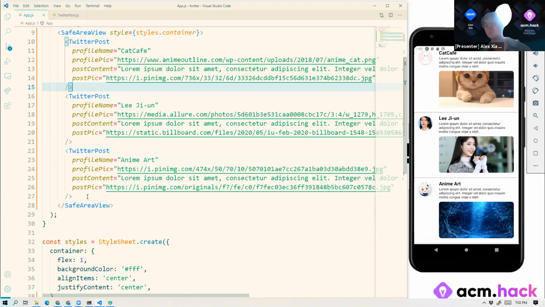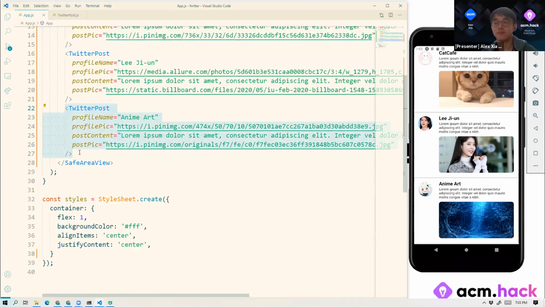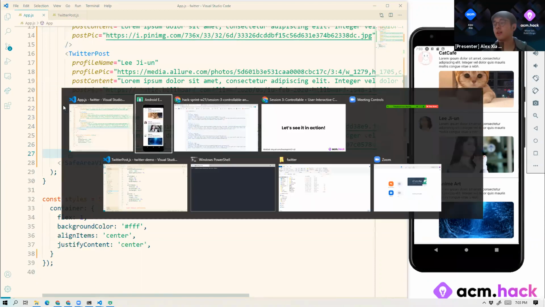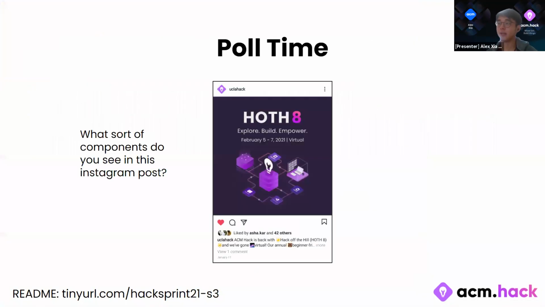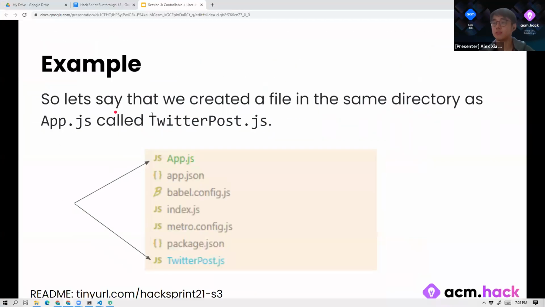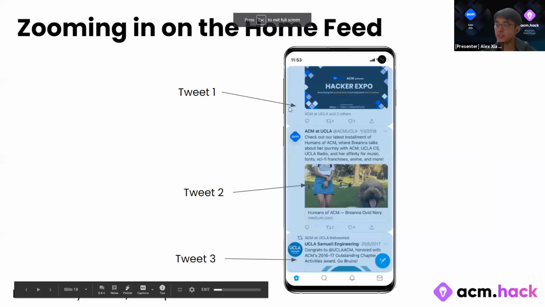So this is essentially what React is. React is all about doing this kind of thing, and it is all about shortening every post. So, if we go back to here, this diagram now makes so much more sense, right? If I went back, you see that we've labeled tweet 1 and tweet 2.